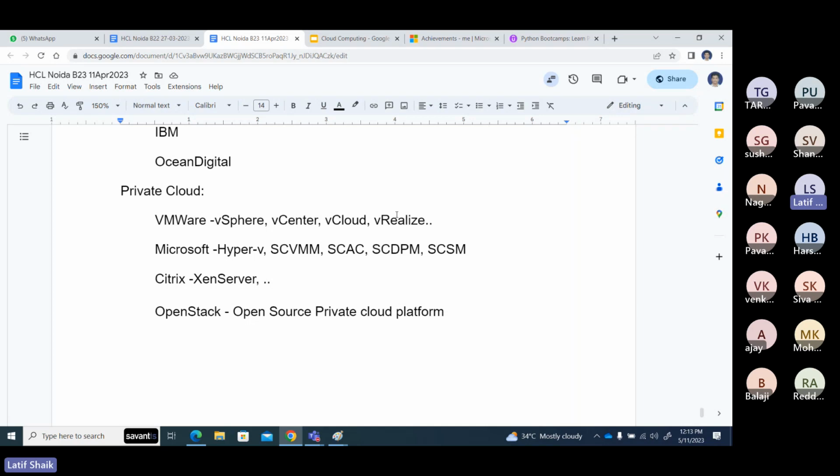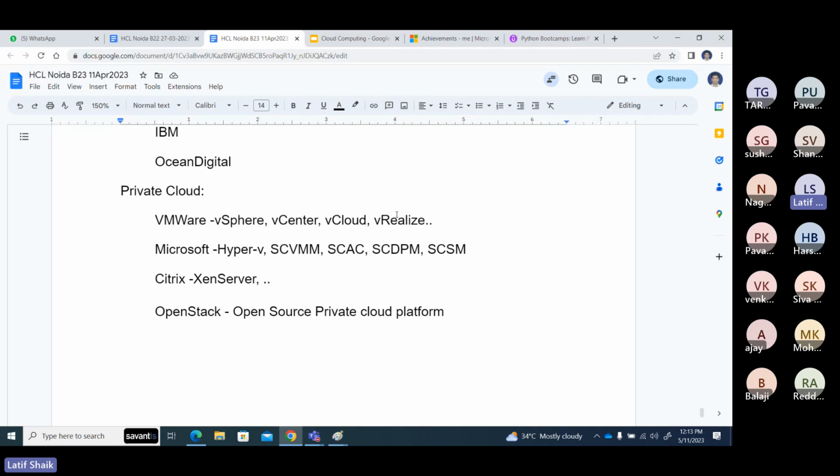So different types of virtualization are there. Without virtualization, there is no cloud. For public cloud we don't worry about what virtualization they are using.